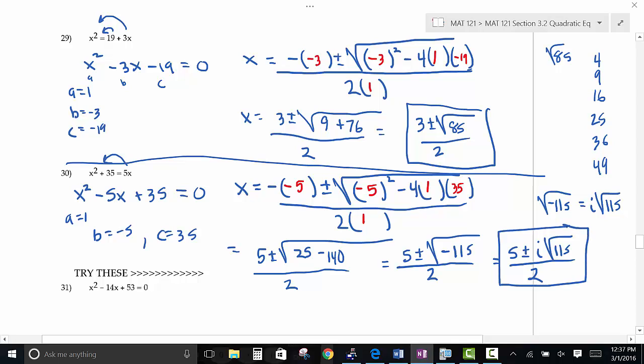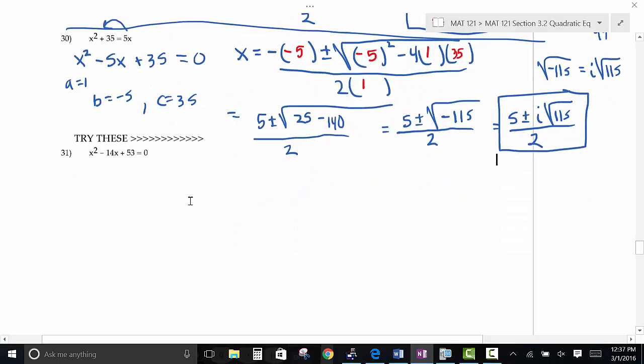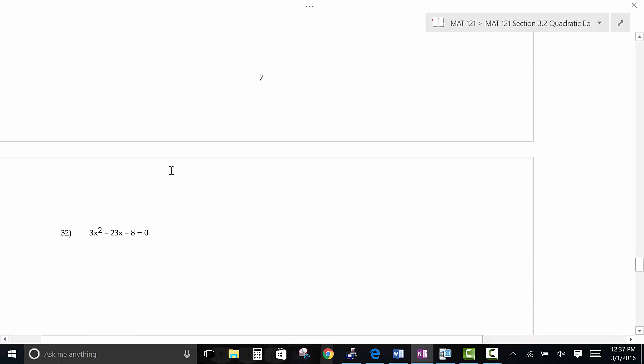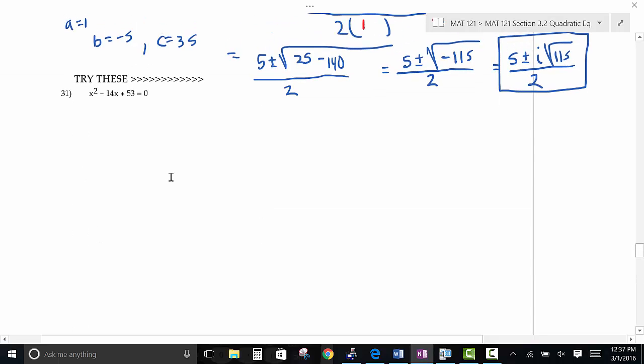Okay, so I've done a little bit of every issue that can show up. There's one thing that will probably show up on one of the problems you do, and I'll let you work with that a little bit. So are there any questions about the examples I did? Okay. All right, now I'm going to let you do 31, 32, and 33. Take a little bit of time to do those.